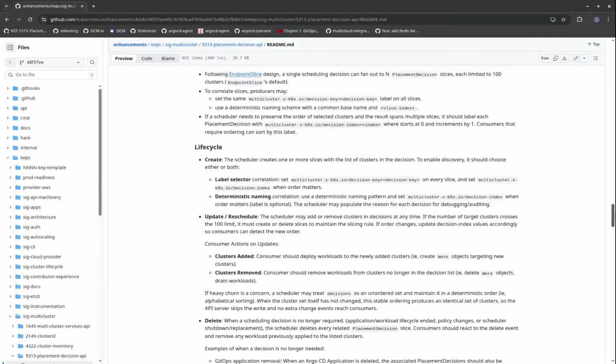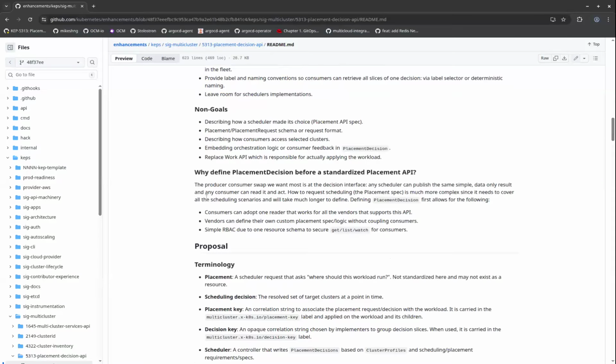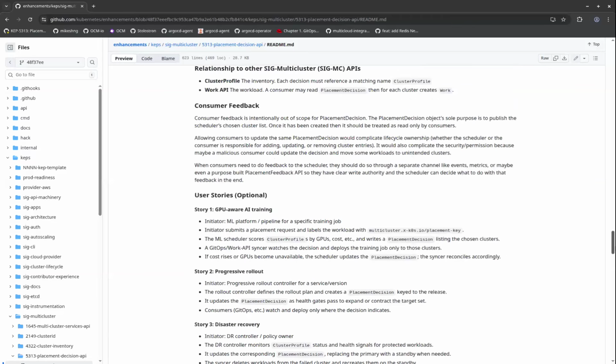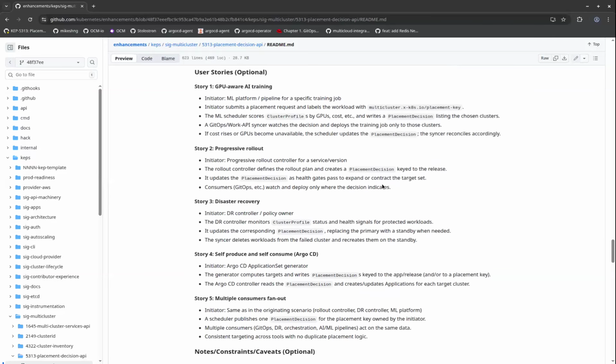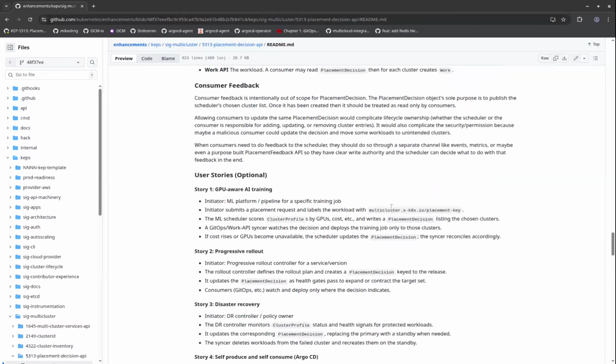There was also a discussion about why we are trying to define the placement decision before maybe standardizing some kind of placement API. We added a section here to talk a little bit about that. Another change, from the latest review from Steven, is that I added the initiator onto all of the user stories.